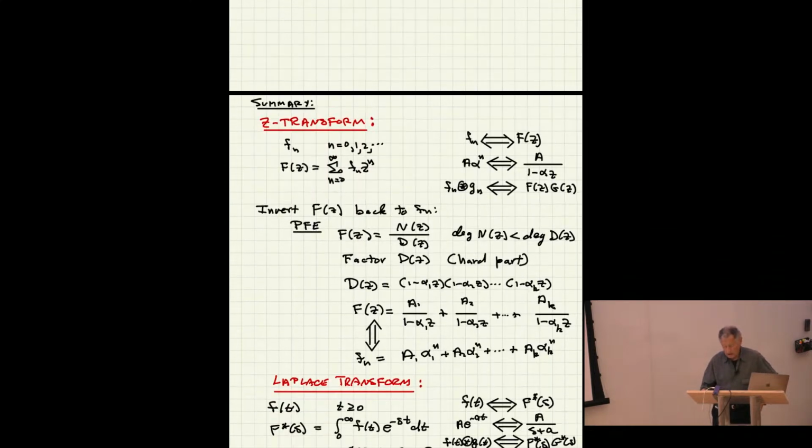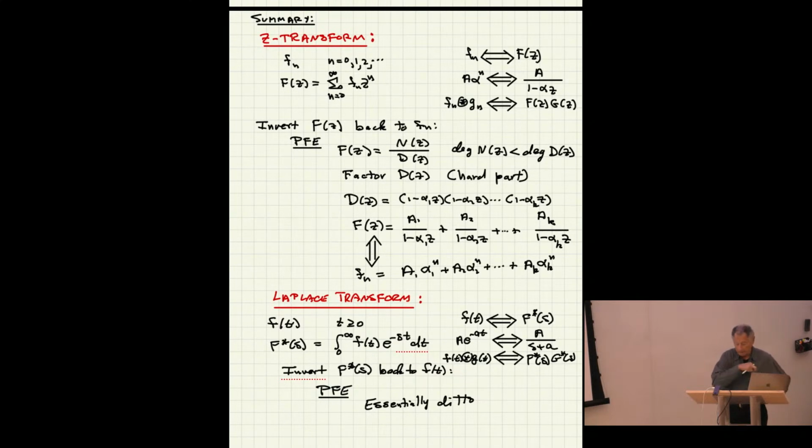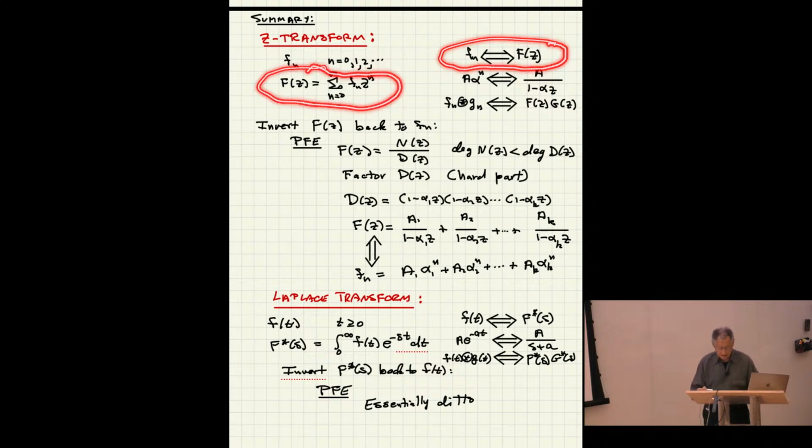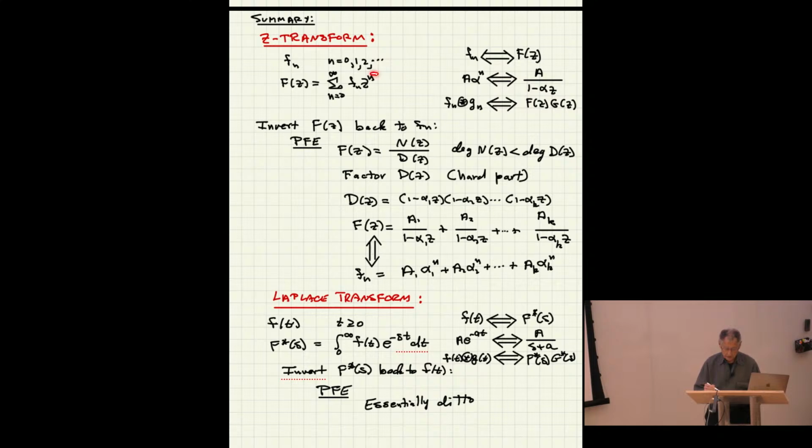Okay. So I want to summarize some of the things we did Monday, just to bring you back up to speed. Introduce the Z transform. It's defined on a function in time, which is discrete in time and discrete in value. And it has a Z transform denoted that way, with the definition of the Z transform we went through. It's simply tagging each of the fn's with a quantity z to the n, summing, and getting a single function, so you can unwind it later if you see the coefficients of z to the n.